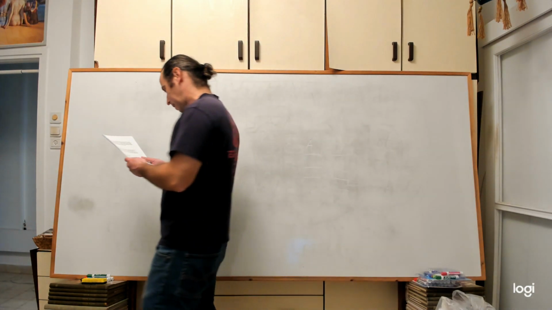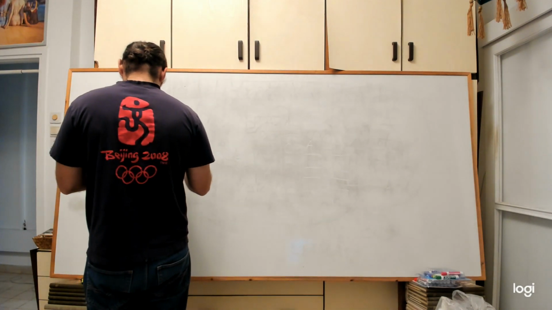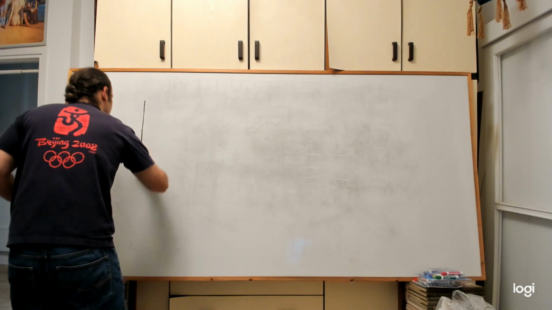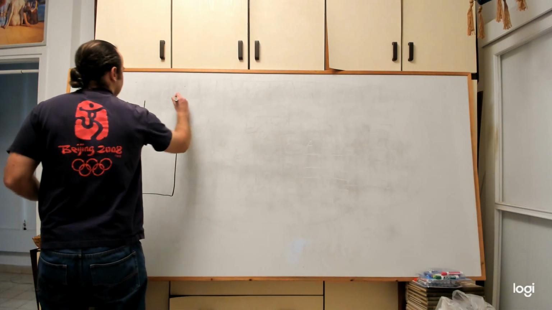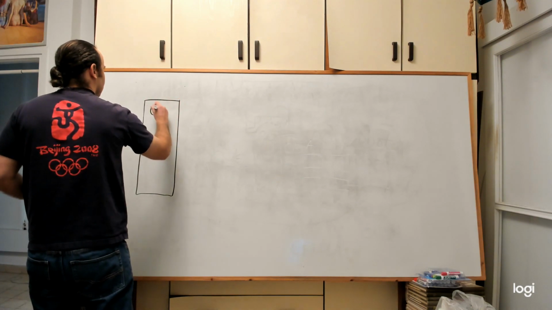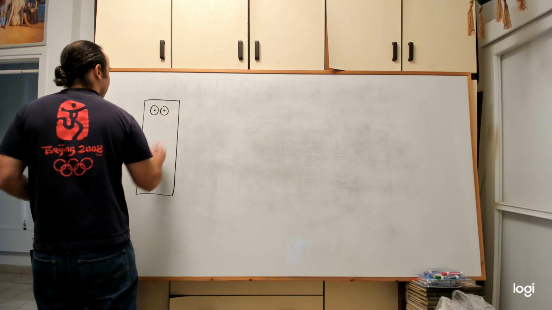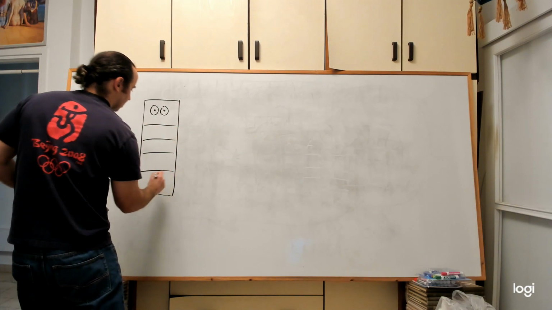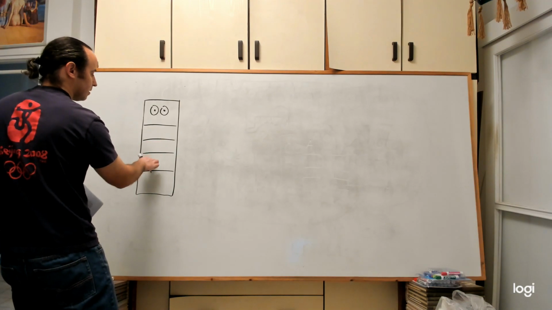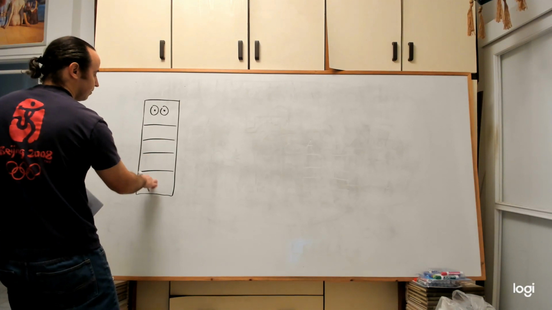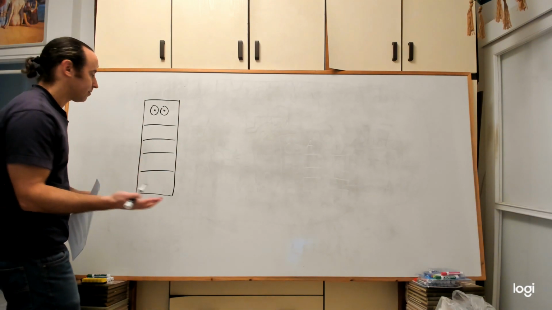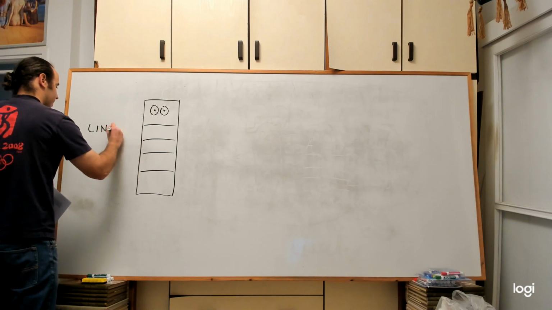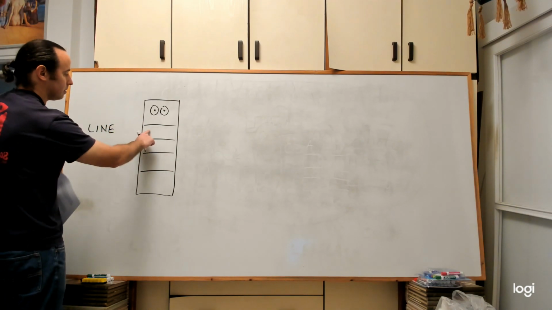Okay, so now we will draw the virus in the same way, but we will look at its inner structure. Okay, so the virus is this, and it has letters of code. This is the first one, the second one, third one, fourth one. These are the lines of code. This is line 1. It's like you have a program, and this is the first line.